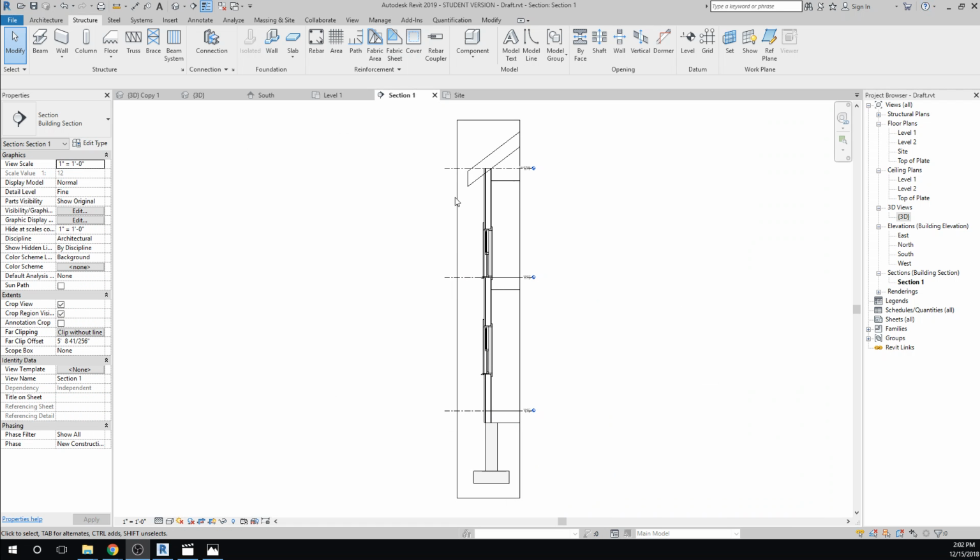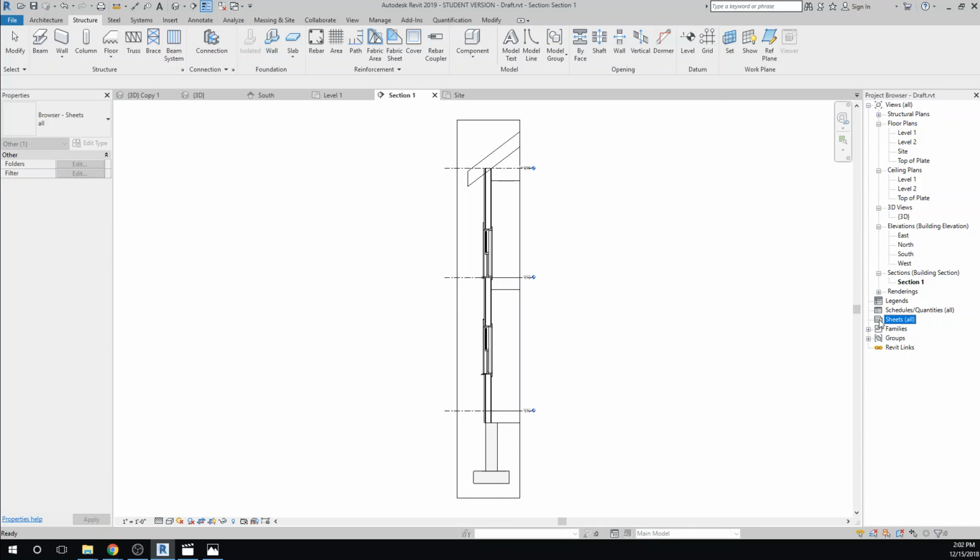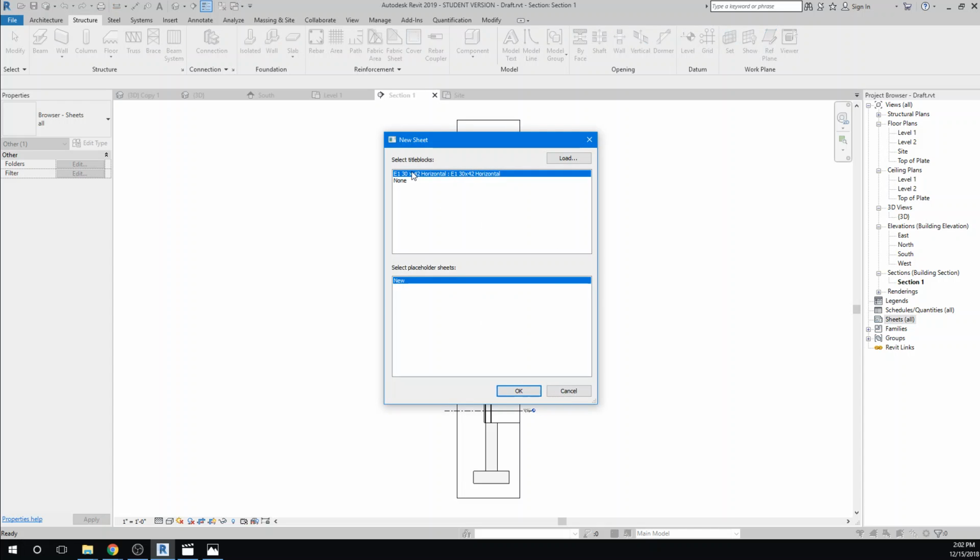So I'll close that off. This is our drawing that we left off on. It might be modeled like that as we left it, but in preparation for actually including it as a technical drawing, we're going to turn it back to hidden line rendering. And we're going to go ahead and create a new sheet. So I'm going to right click here, grab a new sheet. We'll use the standard Autodesk sheet.